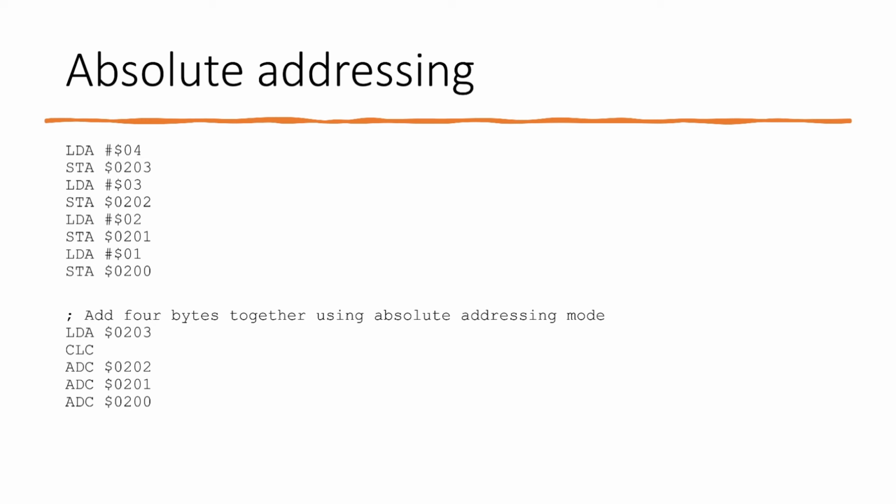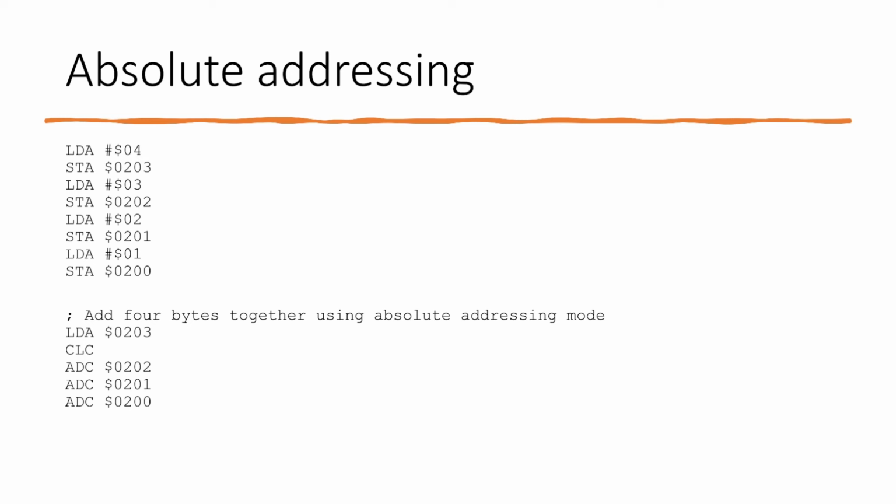So what this first part of the example does is it uses the accumulator to fill the values from 200 to 203, so the 4 bytes starting at 0200 to 0203, and it's filling it with values of 1, 2, 3, and 4 hexadecimal, location by location. The reason why we are doing it backwards is because this is the usual thing that you do when you're dealing with the assembly. Usually the normal way of doing things is going to be from the highest value of the memory to the lowest value in the memory, simply because it usually makes things easier when it needs to do the addressing and the other things.